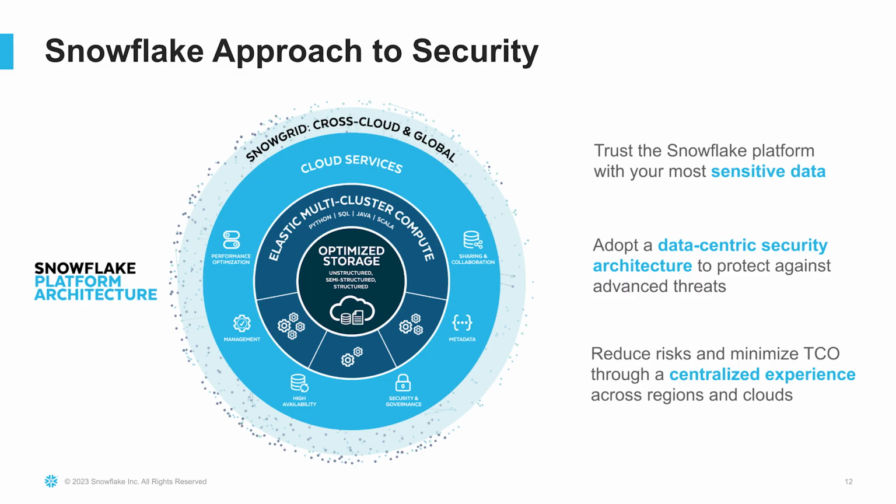The first one is about trusting the Snowflake platform with customers' most sensitive data. As you can imagine, moving to the cloud means giving up some control over the hardware, software, and data access. In this new cloud paradigm, it could be very difficult, if not impossible, for customers to have the right guardrails in place to prevent data leakage and adhere to the growing compliance requirements. We at Snowflake provide a data platform that shifts as much of the security tasks in the shared responsibility model, which we'll discuss shortly, from consumers to the providers in ensuring security and compliance.